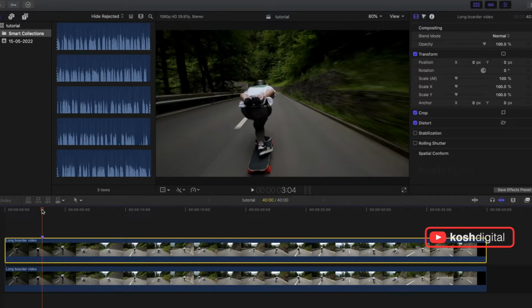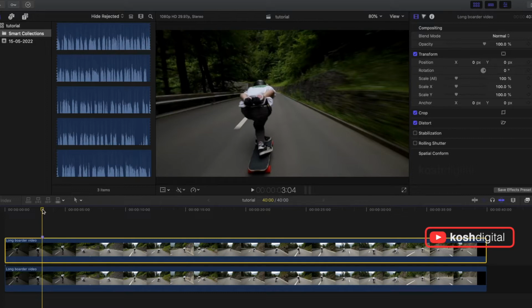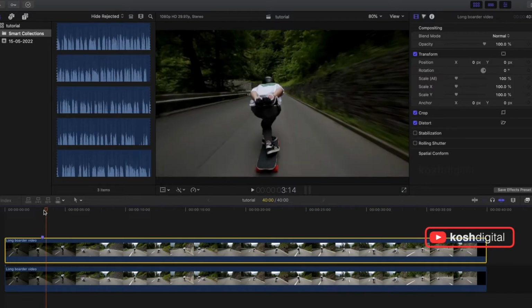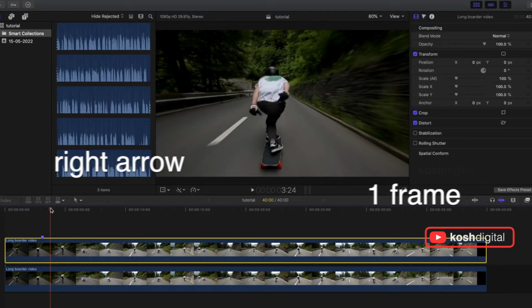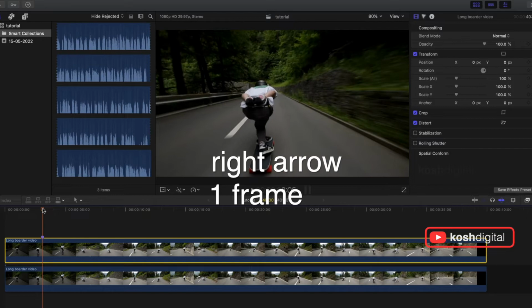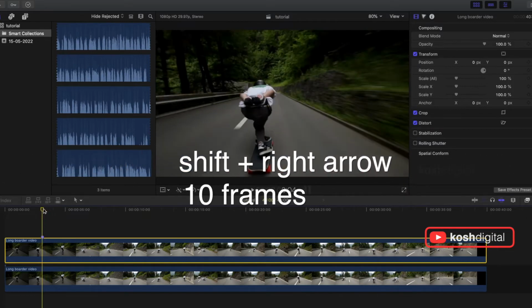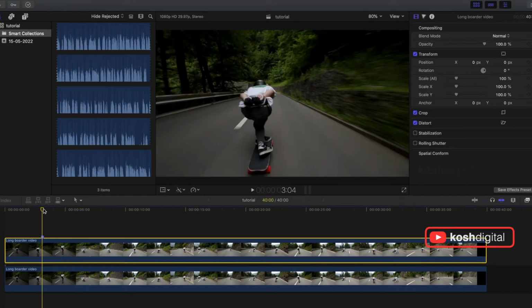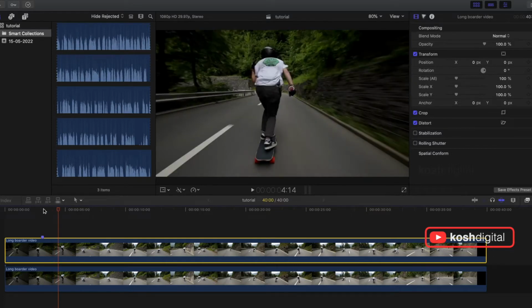Now let's move 10 frames. Maybe for this video I want to make the jump cut a bit more obvious. So let's do 40 frames. So you press the right arrow on the keypad, it moves 1 frame ahead. If you press shift and right arrow, that moves 10 frames ahead. Remember this. Pressing the right arrow on the Mac, it moves only 1 frame ahead. Pressing the shift and right arrow, that moves 10 frames ahead. So to do 40 frames, we need to press shift and press the right arrow 4 times. That moves 40 frames ahead.